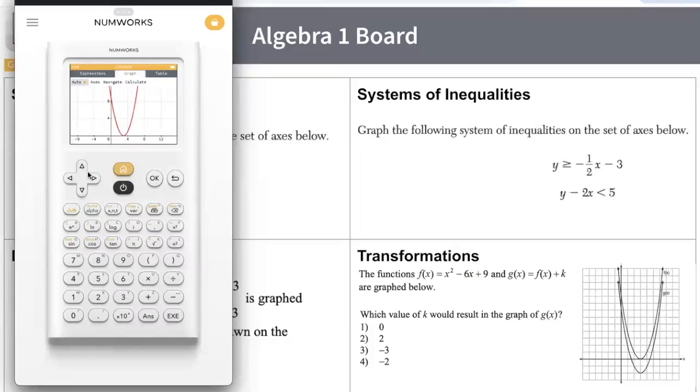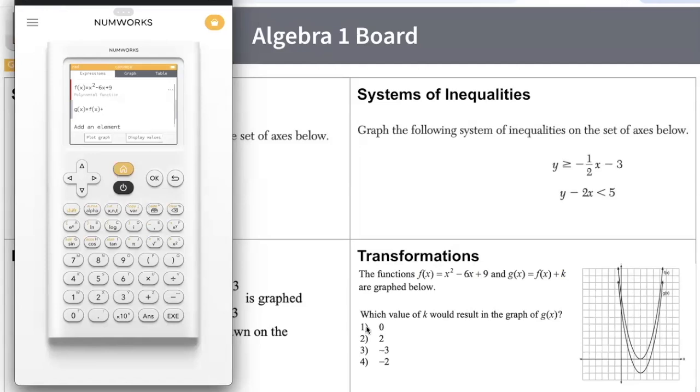And then your next expression for g of x, I'm going to add an element again. You can actually have a student type in g of x in terms of f of x. So g of x equals f of x, so alpha f of x, and then it's plus k. So we need to test 0, 2, -3, and -2. I would always notate that f of x is going to be my red function. So we want to see how the red is going to change to what the blue is.